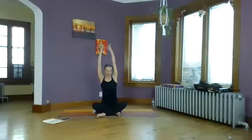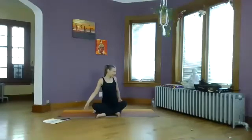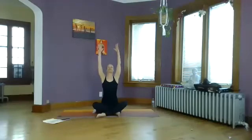Inhale, come back to center. And exhale, twist left. Back to center, reach the arms up. Inhale, pause the breath. Really squeeze everything from bottom to top. Look up.